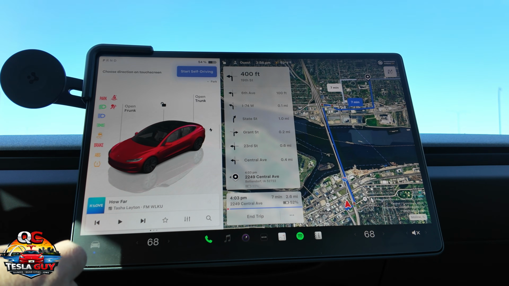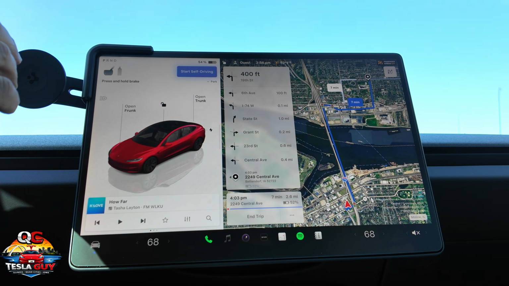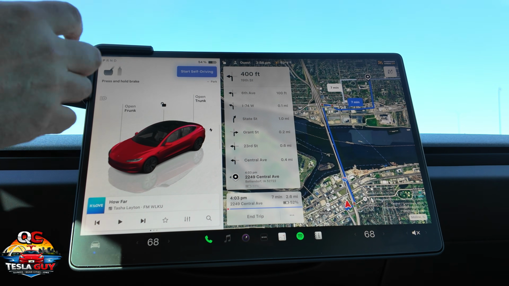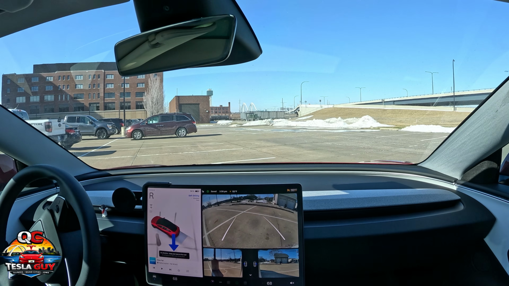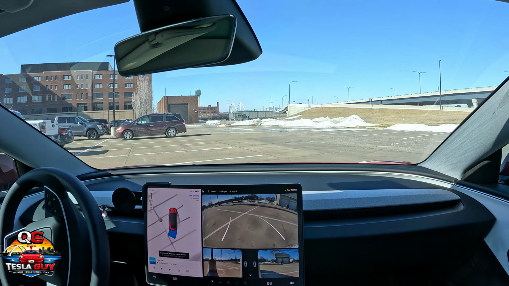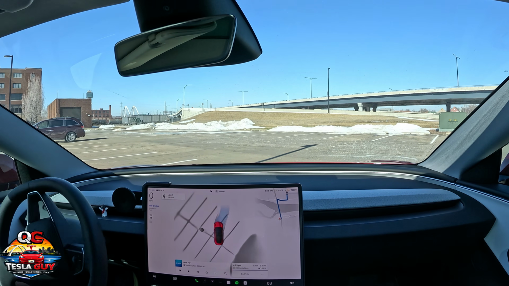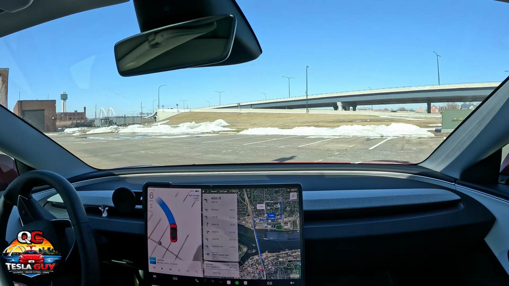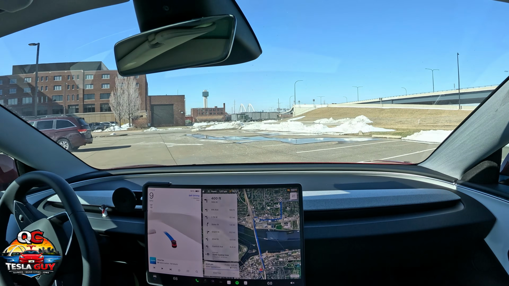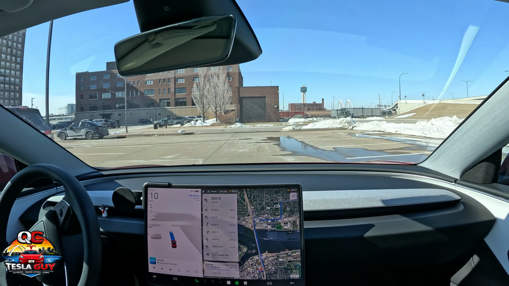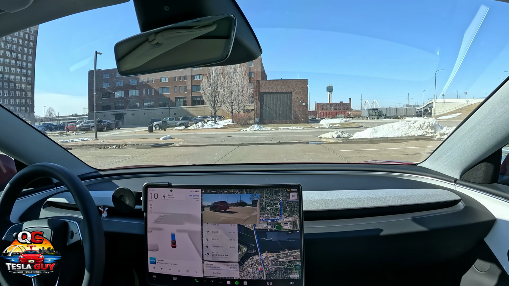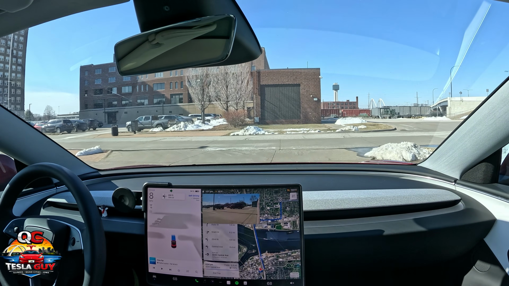We're going to press the brake because this is a new profile. It's not set up the way I would do it. And then we're going to just hit start self-driving. So it's going to go ahead and pull us out of our spot. I can tell you already one thing I want to do, and that is I want to check to see if it's going to route us around the train here. Since there's a train, we don't want to be caught in the traffic by the train.